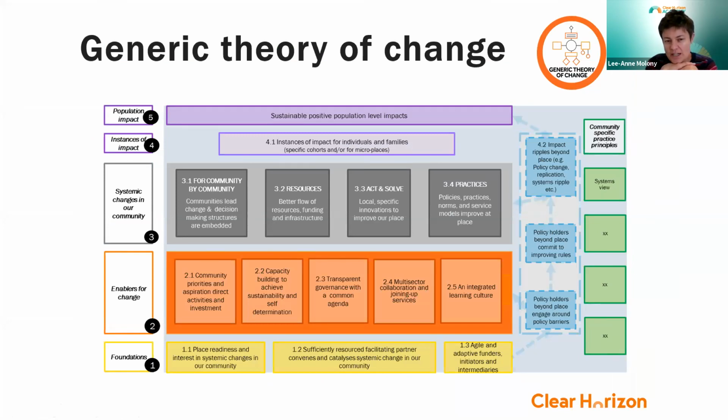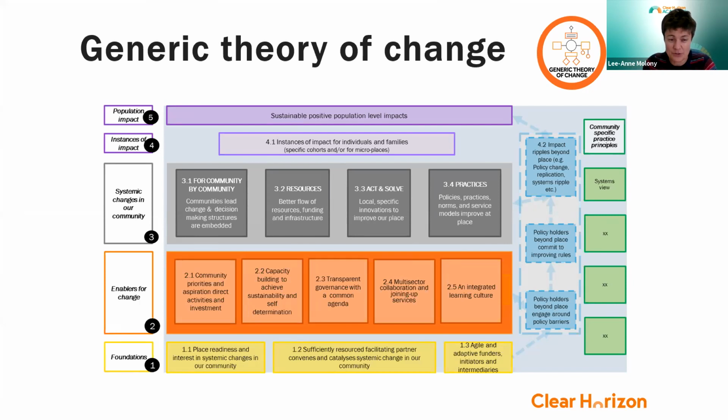This is specific to a type of approach that's very common in Australia at the moment called place-based approaches, where instead of one agency working on a problem, a lot of agencies come together to solve a problem together. So it might be a problem around unemployment, and it's not just the Department of Employment that's working there. It's the Department of Health as well, because there's health problems that are associated with unemployment. There's educational problems associated with unemployment and all sorts of things. So they come together and try and solve a problem together.